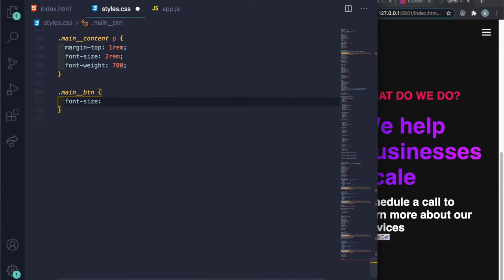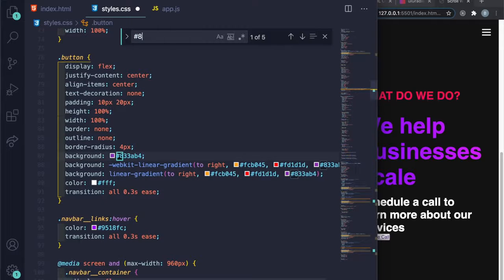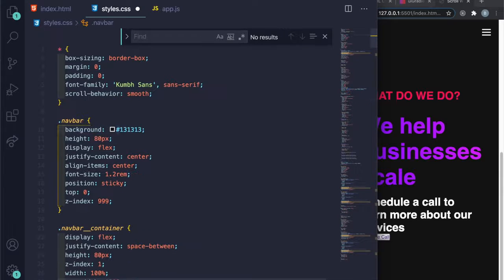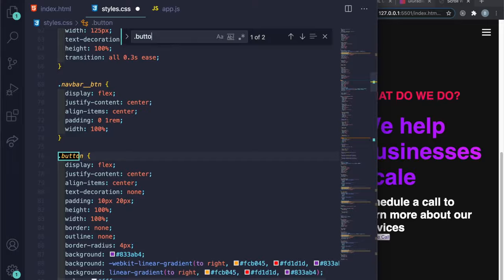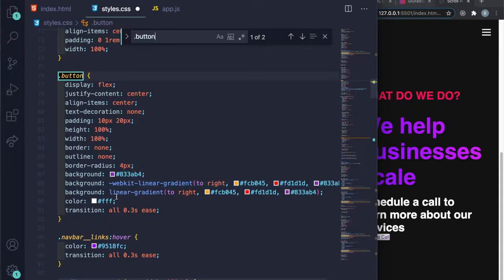Font-size will be 1.8rem. And now we actually got to scroll all the way back to, let me do Command F and see if I can find this. Hashtag 833. Oh yeah, so do Command F, hashtag 833. If you copy the original gradient on the beginning button, or just type in .button, and then way up here, we need this exact gradient.